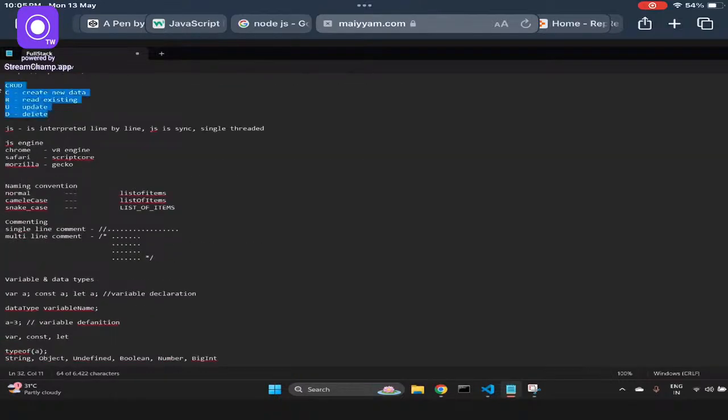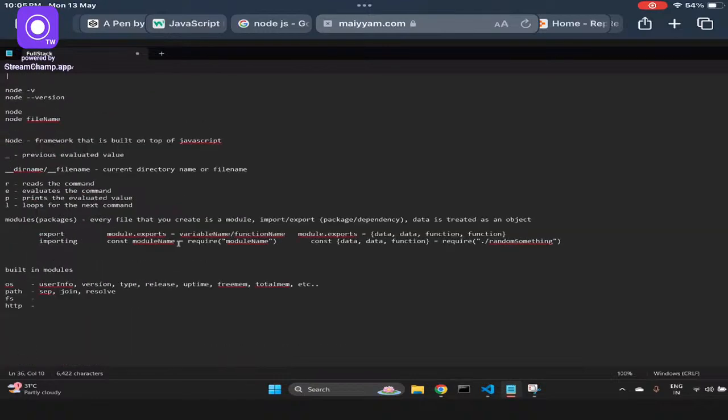We'll copy paste this. We'll do this when we come to Express. So, file systems. What it basically does is it helps you read and write files in different ways.